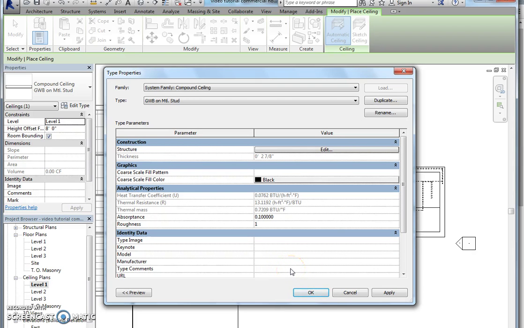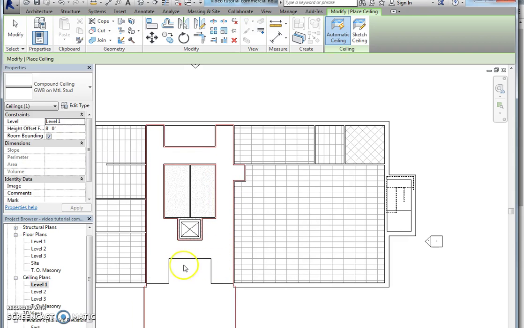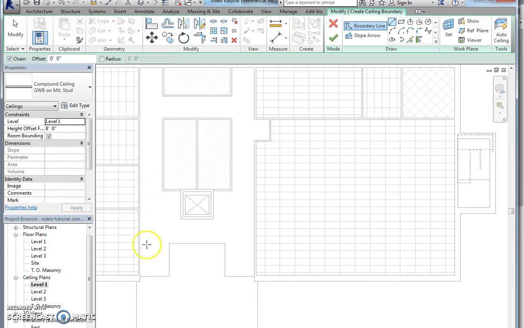And now we are going to add this into these two rooms out here, which is your bathroom. Okay. We also need to put one right here, but it won't work because it's trying to find these little lines right here. I just want to put it above here. So the easiest way to do this, you might as well dump one right here real quick too, is we're just going to go to Sketch Ceiling, and I'm just going to draw it out. Now I could do this Pick Lines option here, which would work fine also for these. That's fine if you want to try this out. In fact, that's so much easier. I'll just do this.